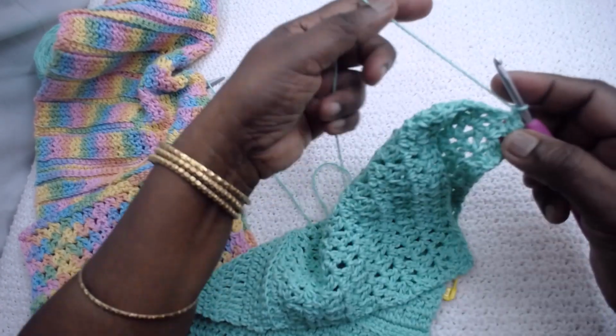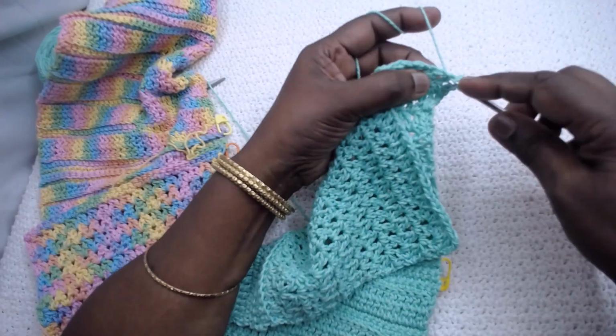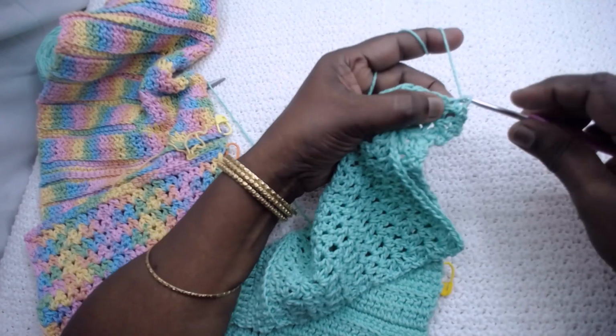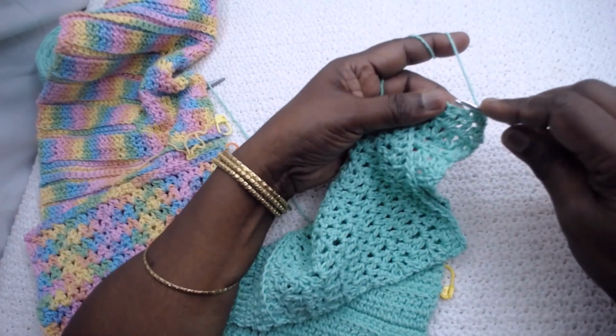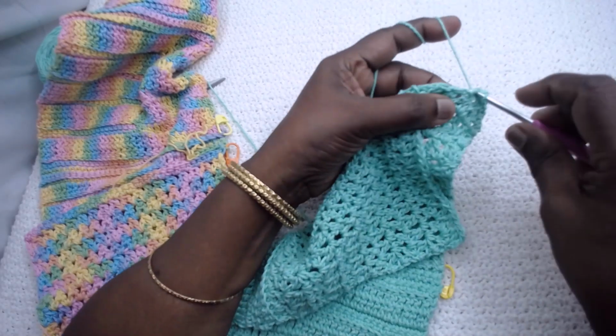One single crochet on every stitch, and then one single crochet in the chain space also, chain space, and one here. So totally you should have 36 stitches, single crochets, at the end.